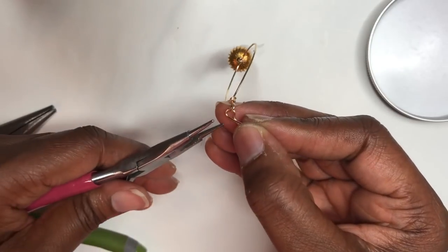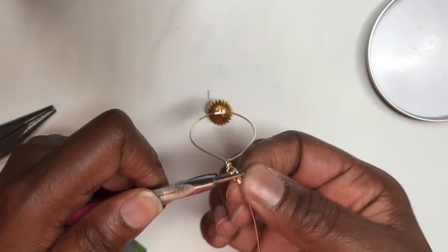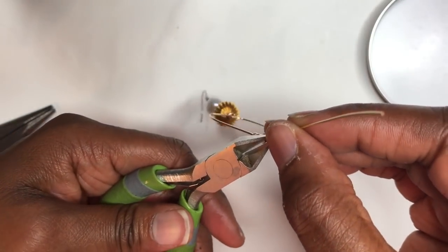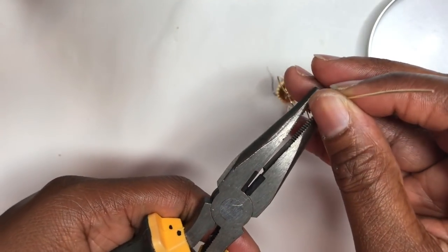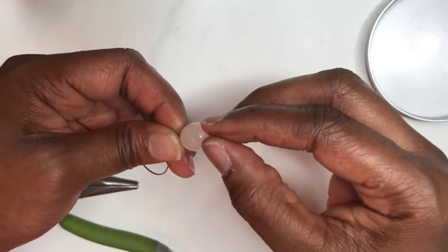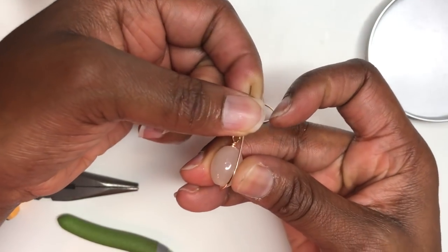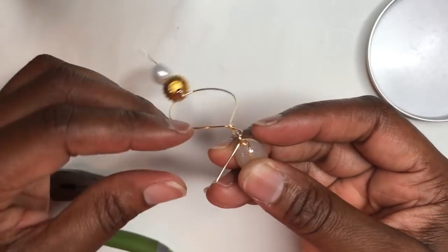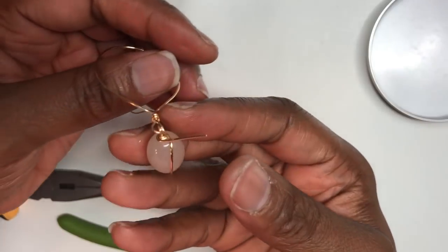And I'm going to take my round nose pliers, hold that in place, pinch this up, wrap it around twice. Okay, I am going to pinch this off, take my flat nose pliers and go in to make sure it's nice and not sticking. And then I'm going to add on my bead. Okay, I got my bead on. The next thing we're going to do, ladies and gentlemen, is push this up just like that. Push it up. We're going to wrap it around just like that until you get all the way over to the other side. And I'm going to show you all what it looks like.